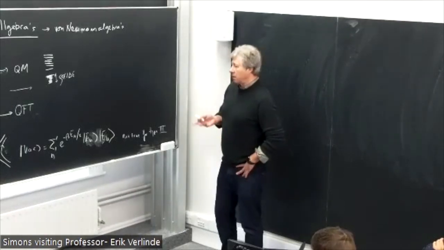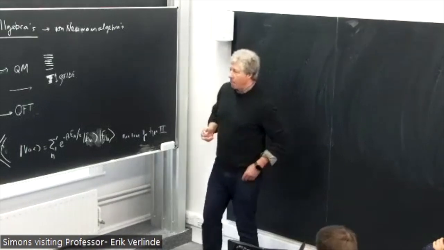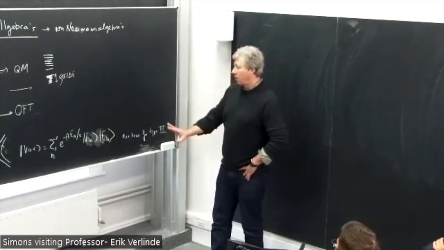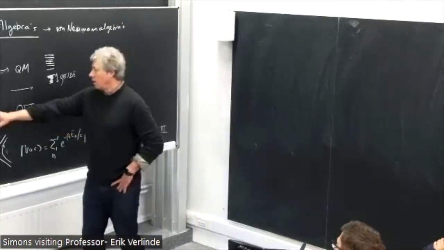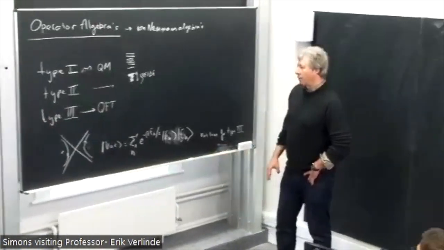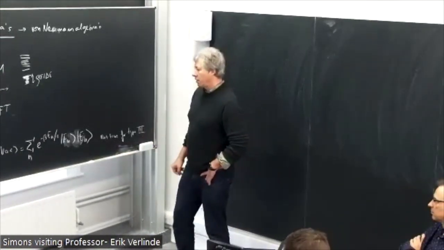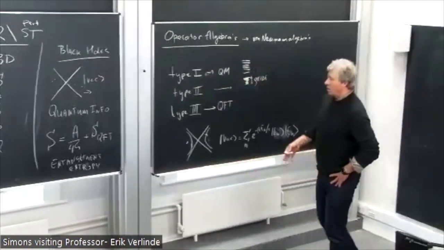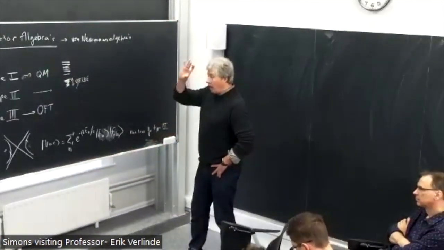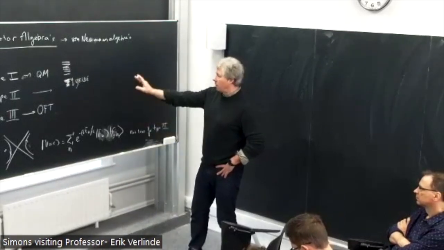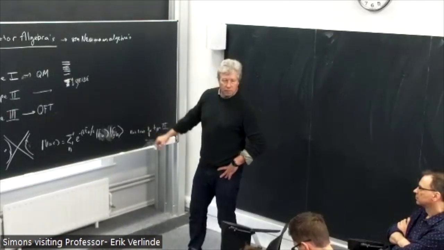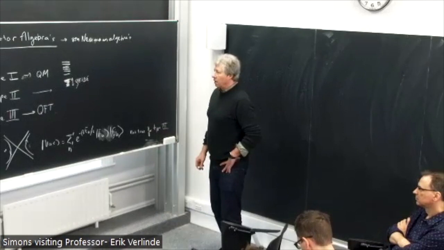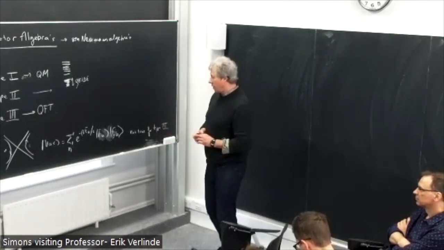So the question I'm interested in actually is, in coupling the theory to gravity, somehow we can make a better defined operator algebra. And one of the things that you hope comes out of this is that we learn something about the questions related to black holes, in particular, things like the information paradox. I will save those questions for later. I first want to go through definitions of these operator algebras, and then we'll see how to apply them in a context where we go back to the physics.